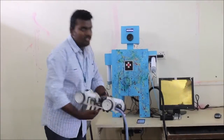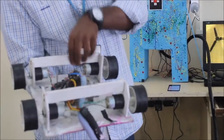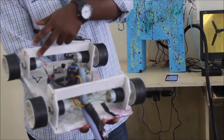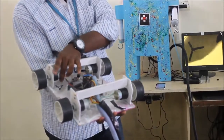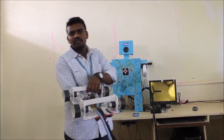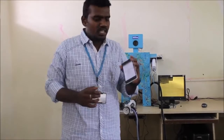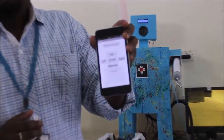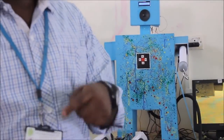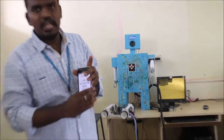Other parts are for the wheels. To make this bot move on the wall, I need wheels. For these wheels, I have 4 motors of 60 RPM. Each motor gives me 2 kg torque, which with the suction can make this bot run on the wall, forward, reverse, or in any direction. Getting back to the software controls, I have this Android app. I have a Bluetooth module, so I can connect this app to it and give the software controls: forward, reverse, left, right, and stop. All these controls I have in this.